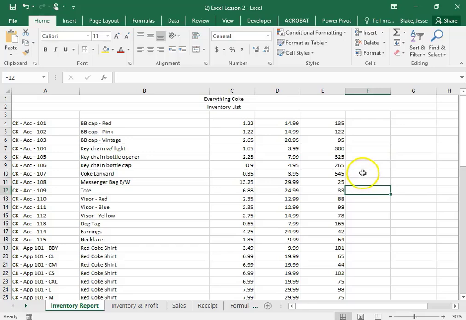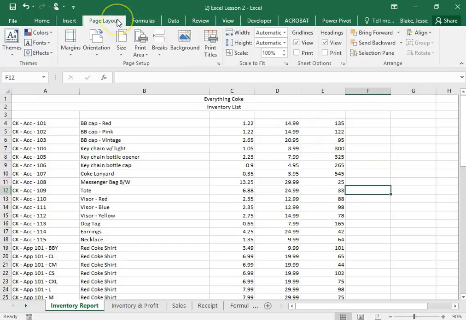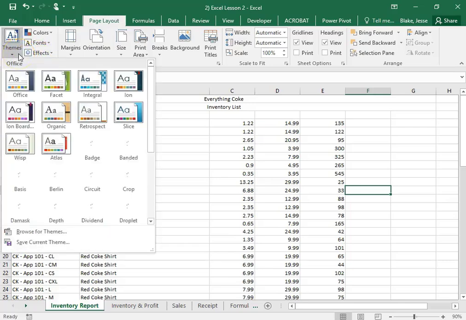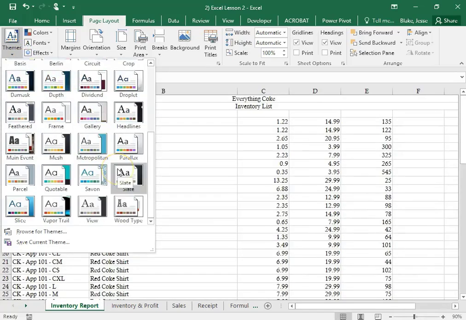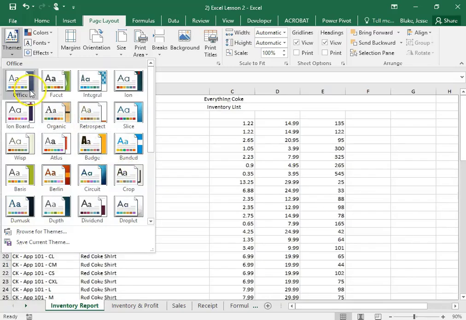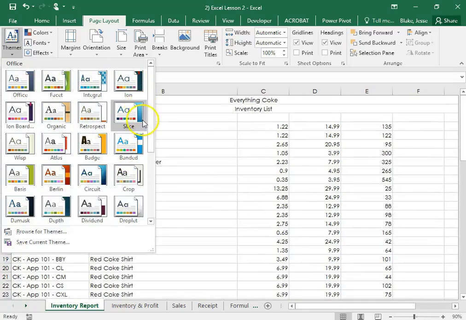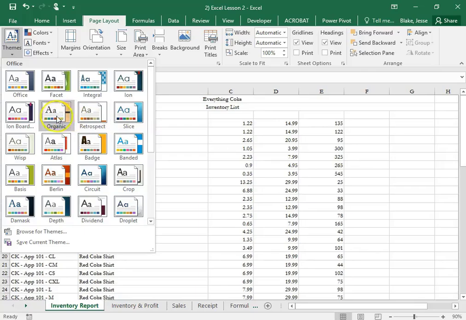Now I'm going to change the spreadsheet's theme view and colors to yellow. So I'm going to go to page layout, and then from there I'm going to find the themes section, and in the themes section I am going to find a theme that I think looks nice and professional. So we have the original office, but on this I want you to choose one you like yourself.